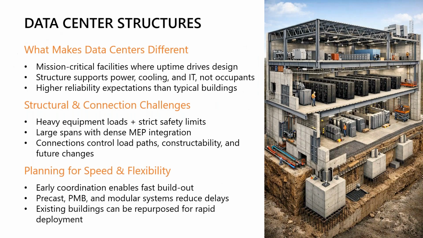Before we talk about the different connections typically seen in data centers, let's get a quick background about these structures. Data center structures are not your typical commercial buildings. Instead, they behave more like industrial facilities. They're unique in the sense that their critical components are the server racks, their cooling systems, and their electrical and power equipment. This is where uptime drives almost every single decision in the design process.